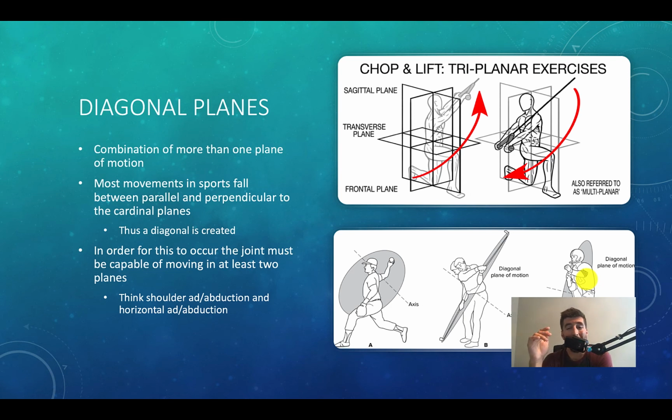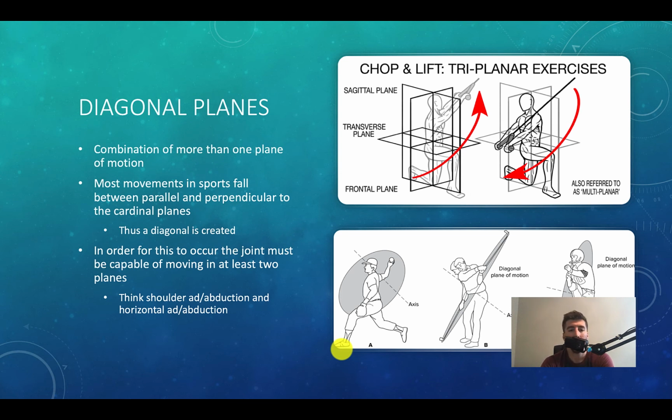There are diagonal planes, and it's super important to think about that you can actually combine multiple movements in multiple planes. So one great example, and I think it's probably the hallmark example, would be a golf swing, right? Because not only are you moving in a transverse plane because you have a rotation, but you're also moving in what would be largely, essentially a sagittal and a frontal plane because you have twisting and you have movement within each plane.